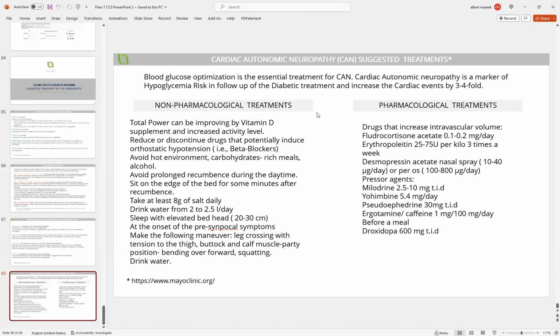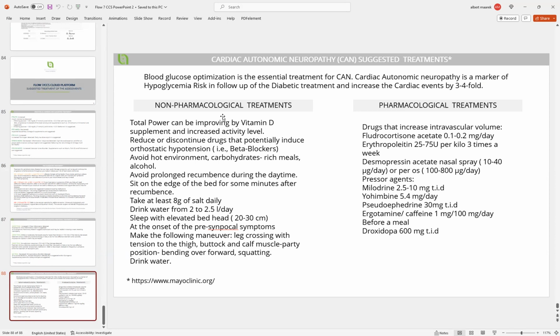It can be pharmacologic or non-pharmacologic treatment. It depends on the symptoms that you have. If it is only fatigue, maybe you go non-pharmacologic. If you have dizziness, depending on the side effects of the treatment, you can have some medication.